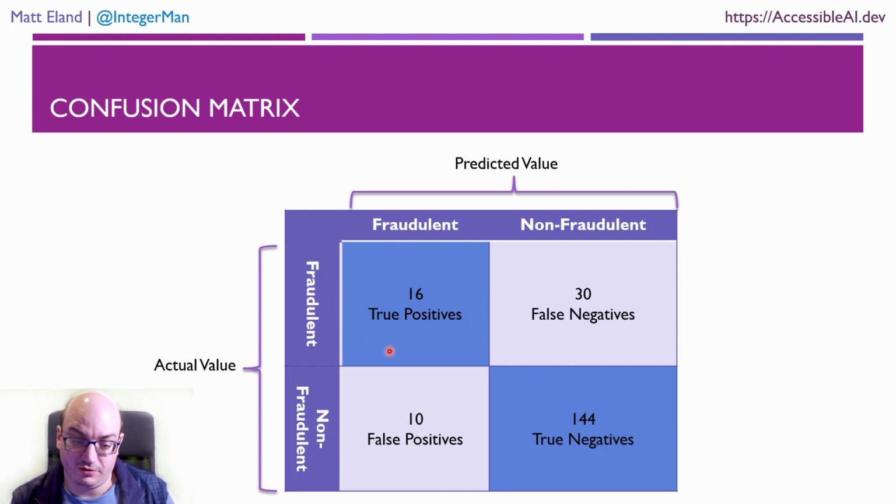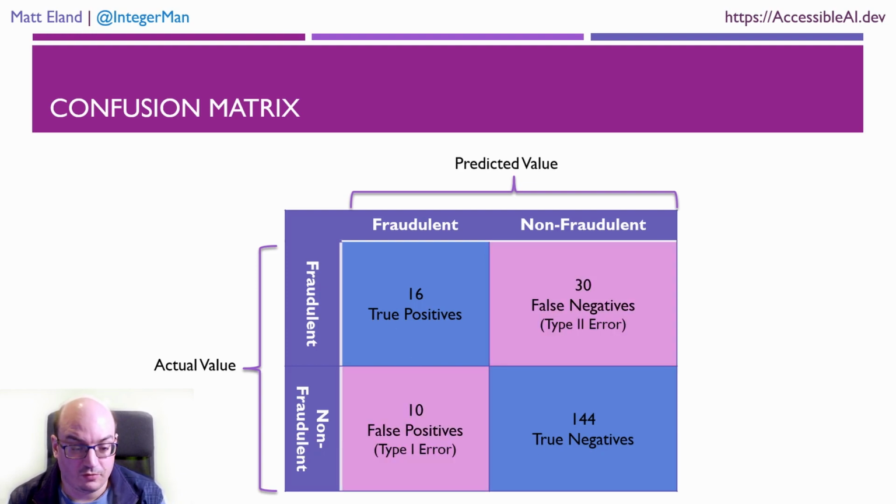We like it when our model predicts the right value. If something was fraudulent, our model might predict it was fraudulent, and that would be this box here, our true positives. If it's non-fraudulent, we hope the model predicts non-fraudulent, and that would be a true negative. When our model gets it right, it's a true. When it gets it wrong, that's a false. So false means we got it wrong, and true means we got it right. The second word, positive or negative, depends on whether our model predicted yes or no. This column is all about we predicted no, and this column is all about we predicted yes, or positive.